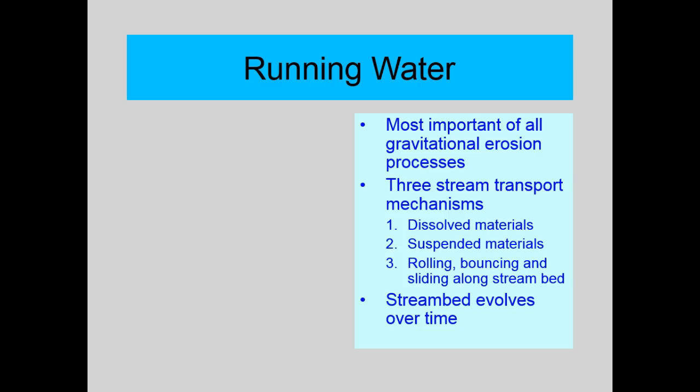Kinetic energy is 1/2 the mass times the velocity squared. So the faster it's falling, the more energy it has. When those things hit the surface of the soil, they detach the soil particles from where they were sitting. And then, because the rain's coming, they transport them away. They dissolve materials, they suspend materials, and they haul stuff off. So that's the two parts: first the detachment, then transport.